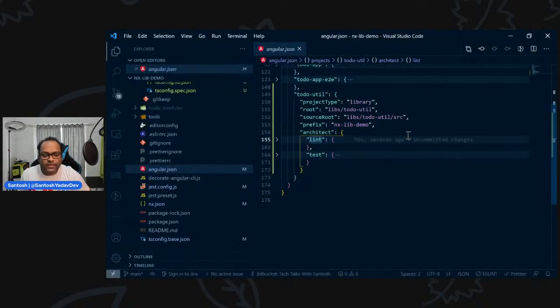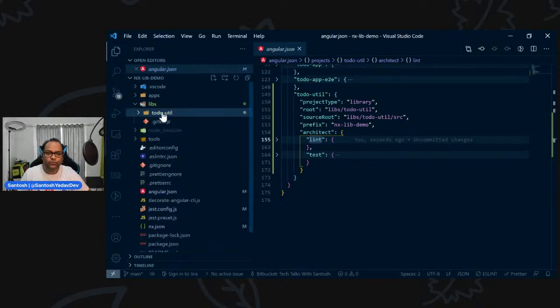These libraries are really helpful in case you want to create something like a utility, right? So you don't want to build it. You want to keep some reusables aside in a library. You want to use it inside, let's say, multiple libraries, multiple apps. You can use it in both, but you don't want to build it individually. They are just helpers, right? And they don't serve any other purpose. So what you can do is you can just create a library without a build target.